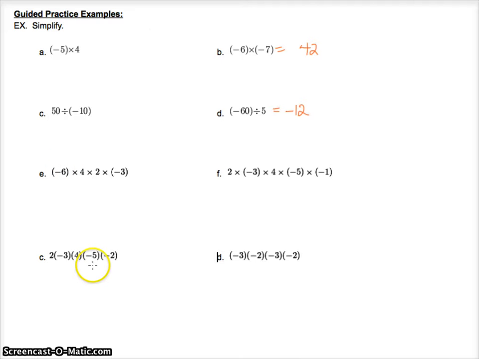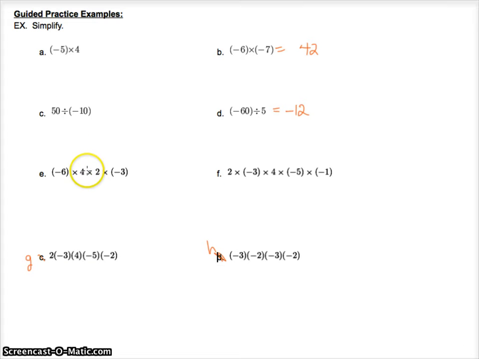Letters E, F, C, and D, which should be E, F, G, and H. Let's change those to G and H. Silly Mr. McAllister. Alright, I've got multiple operations going on, multiplication operations in all of these. And so what we have to do is look at our signs and see how they change.